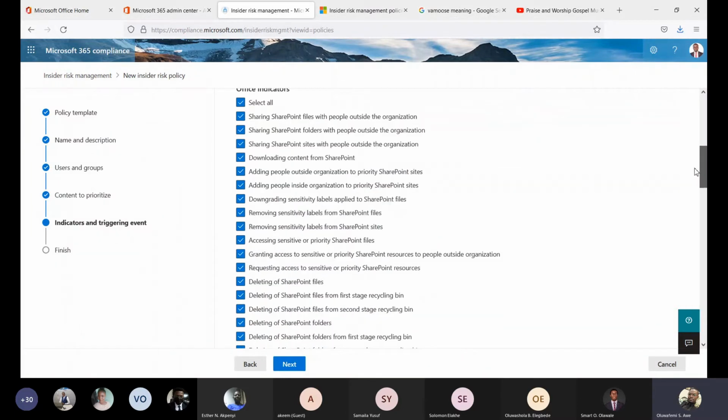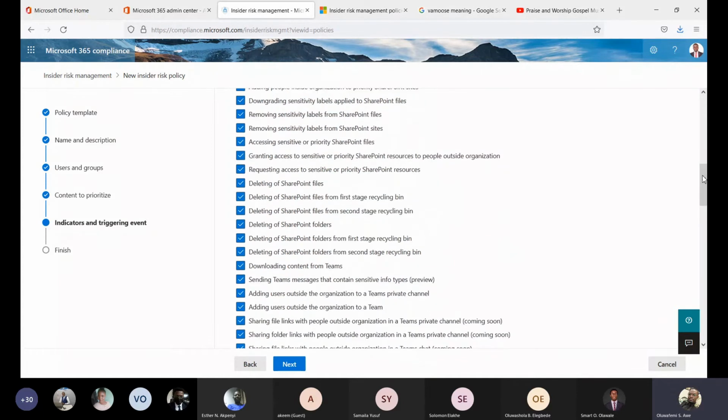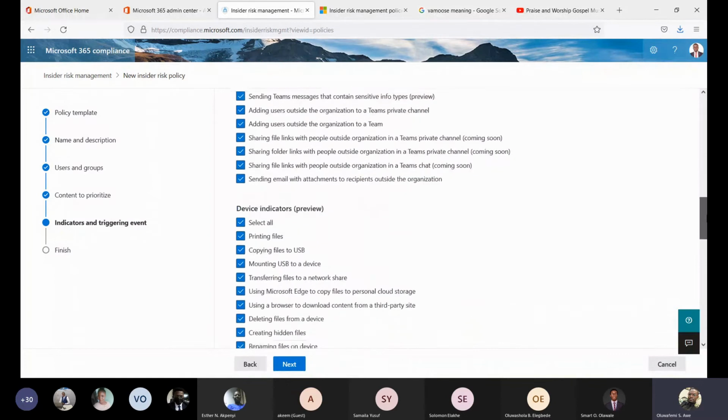We have policy indicators to check if there is any download from any SharePoint, or maybe a specific user is sharing SharePoint files, and perhaps you have a user that is resigning, and you look at the little notice period they have, they can use it to download and get some intellectual property of the organization. So you can trace every download from any SharePoint site or OneDrive site. You can trace if any user is trying to breach the policy by reducing the security of any label, or any user is deleting any SharePoint. So there are many triggers that you can check here.